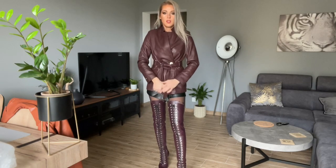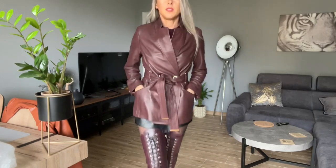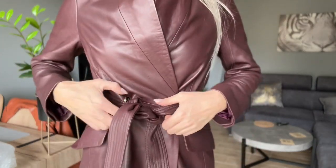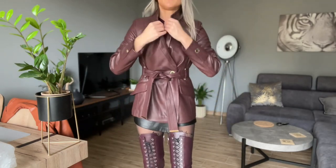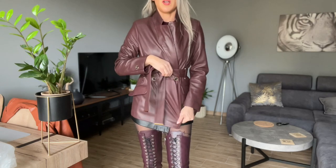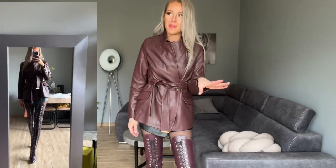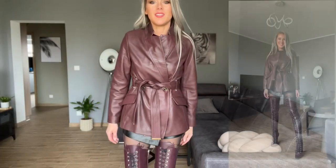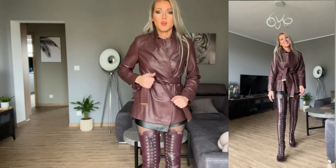My favorite outfit today. We've got pockets! We can place this collar this way or that way, just like a blazer. I really like this jacket with the collar like this. I love it. So now my red lipstick — it is a bad match, I know, but I still really like it. It is so good with the boots — actually the same color. Everything fits so well.